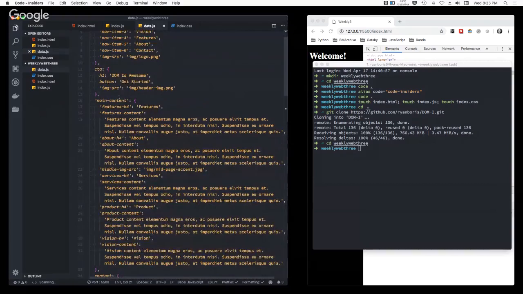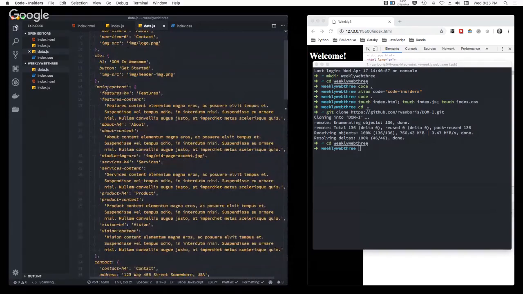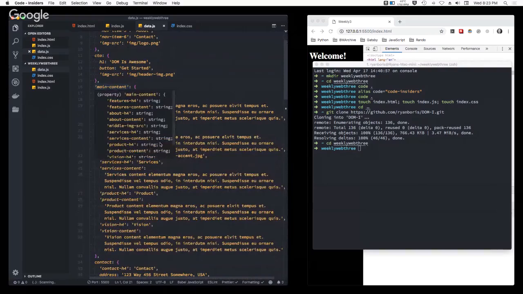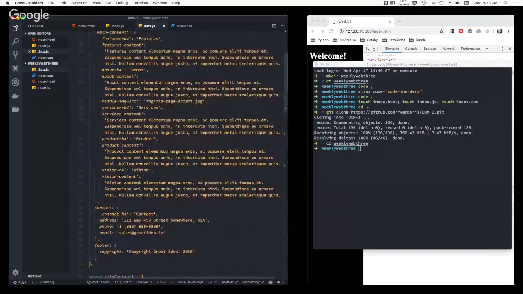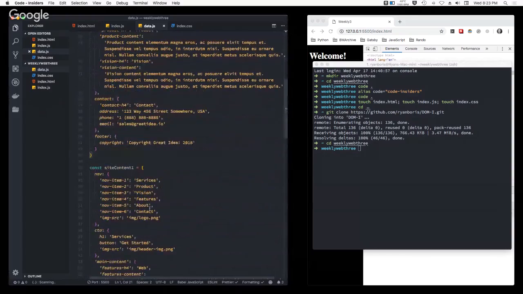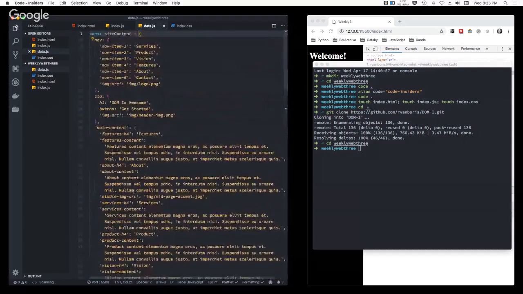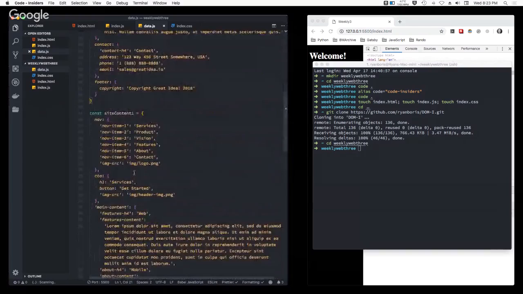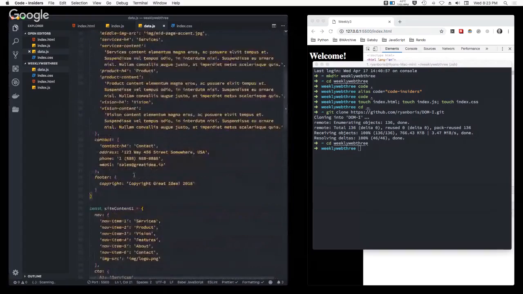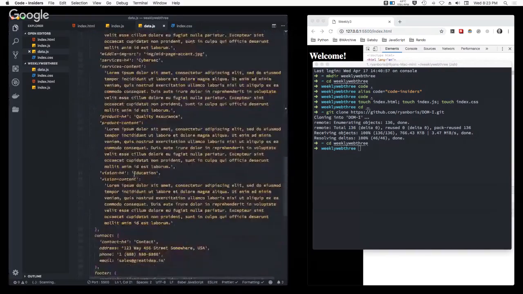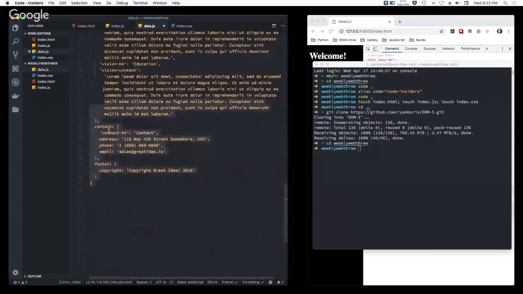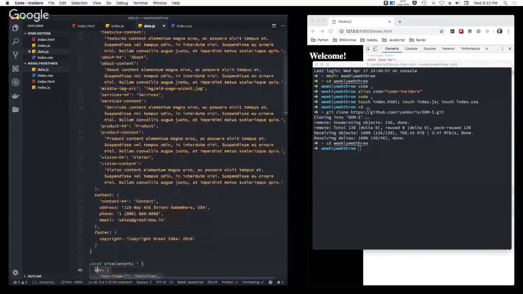Main content, which would be semantically in something like a main tag for the main part of the page, some contact information, and a footer. And as you notice, I copied that twice, I believe. Yeah, I'm pretty sure. Whoops. So let me get rid of that. We don't need it. We only need one.